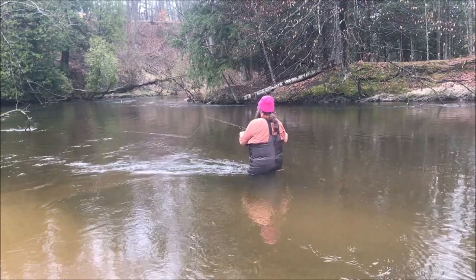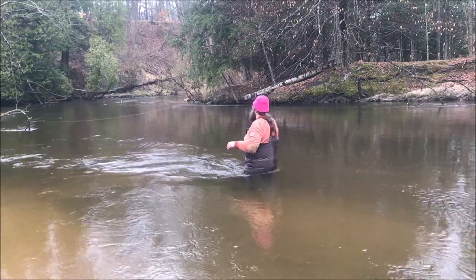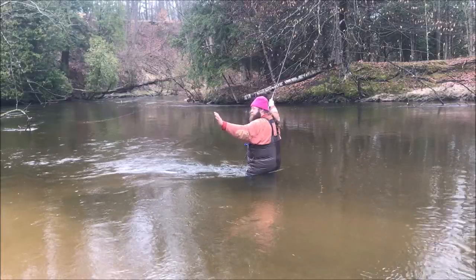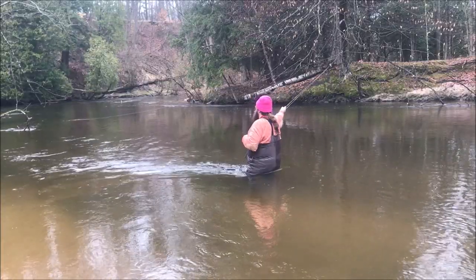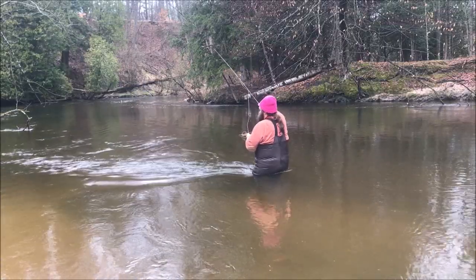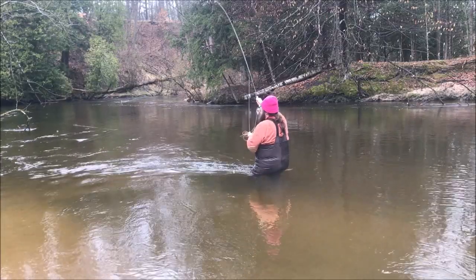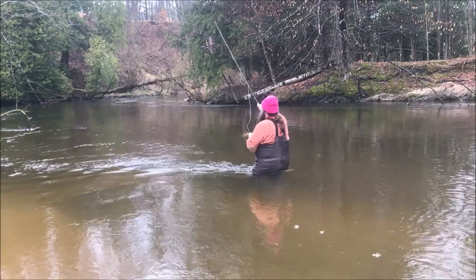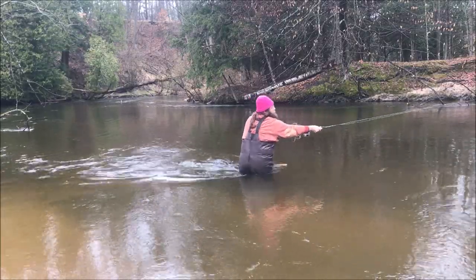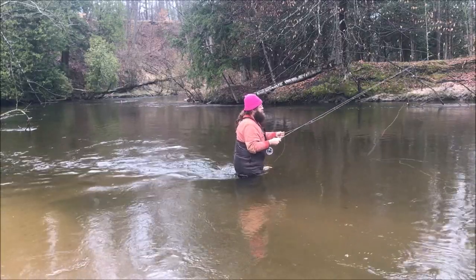The river is super fast. What you can do when you get to the end of the line is do what's called a swing — where you let it tighten up and let the current of the river drag your weight across the entire river. The trick to keeping your weight up: you've got to let your line get all the way out, get straight, keep your tip up, and then you're just slowly working the weight out of the water. When you see your leader, that's when you pop it back upriver and try not to hit yourself. That's the chuck and duck part — you hit yourself sometimes.